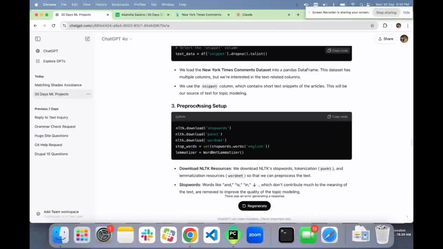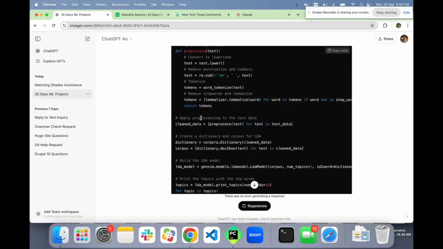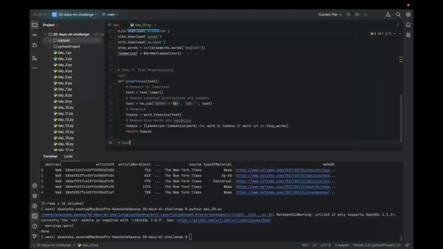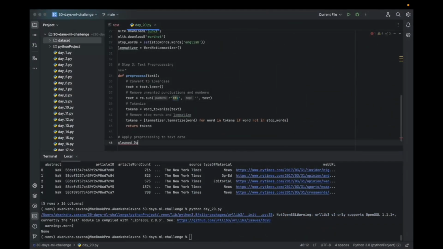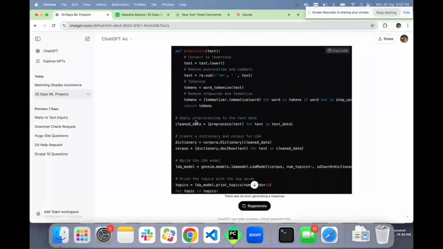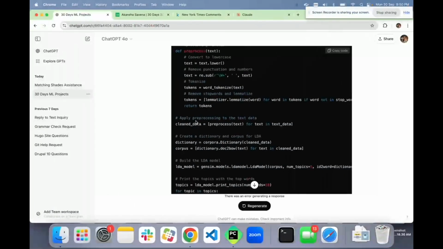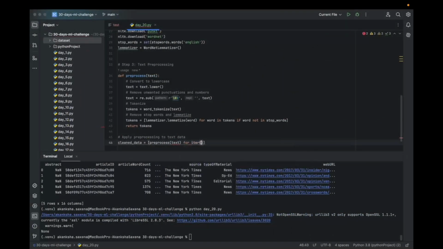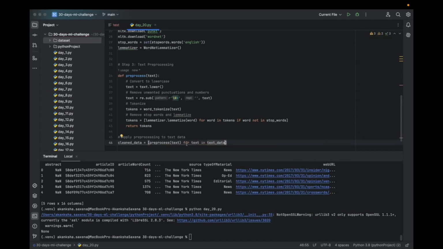We have to apply preprocessing to the text data. So how are we doing it? Clean data: first we are passing the text to preprocess, for each text in the text data, pass it to that.